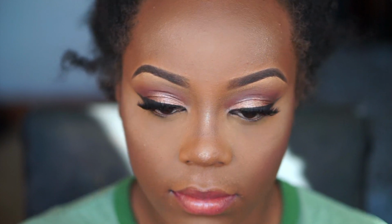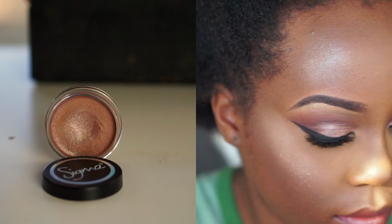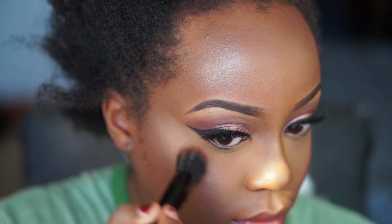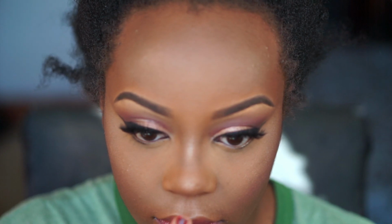And I decided to use this Shimmer Duo because it's rose gold and it ties in with the eyes. And then I go back in with that shimmer cream in the shade Brilliant with a dual fiber brush from e.l.f. and just apply that over the top of that. I should have done a reverse, but I didn't even remember, so I went ahead and just applied a cream over my powder. It doesn't really matter, you guys, makeup is makeup.